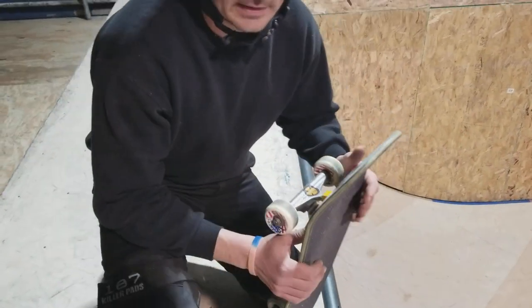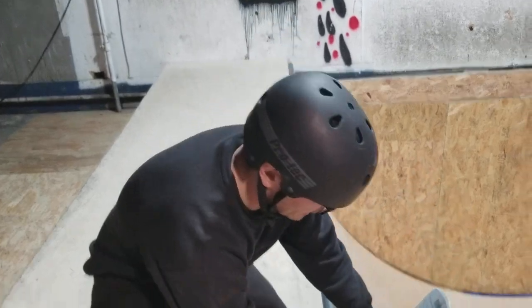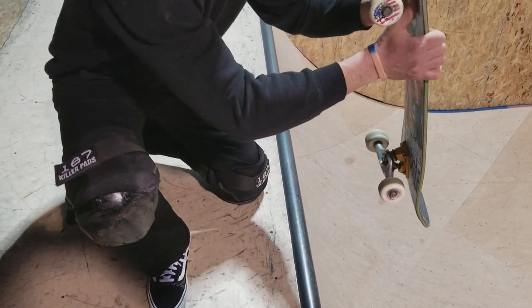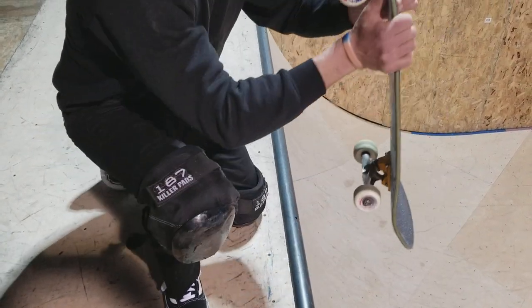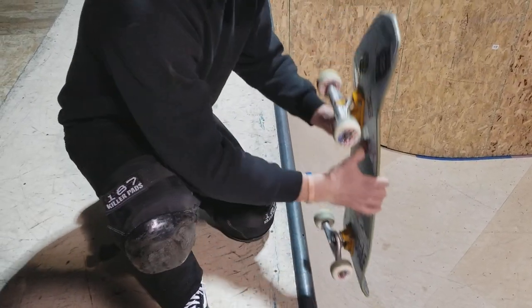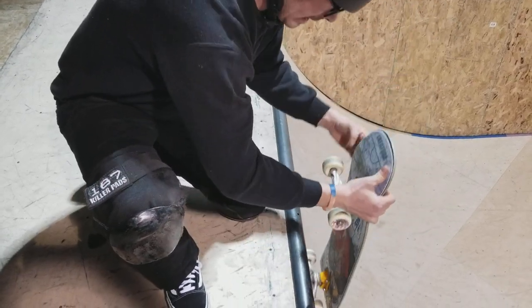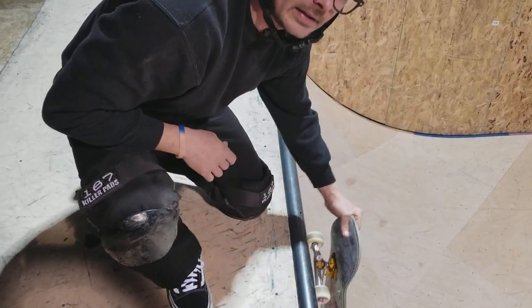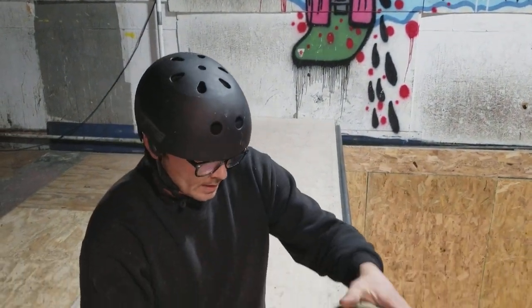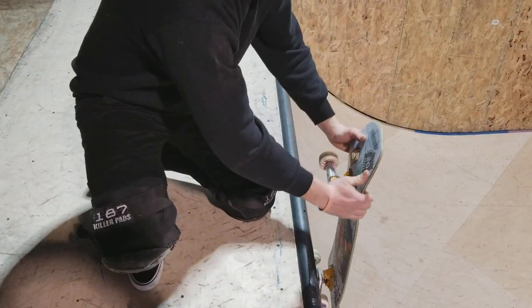Next, let's talk about the bonk. A bonk is like popping off the crack in your sidewalk in front of your house — that's what gets you in the ramp. A good friend of mine, Eric Brolin, said you only have to pull out a half inch. You go straight up, you go straight back down, you're holding the board, and you can be really close like that and still make it as long as you don't extend your legs early. That's what it sounds like, that's what it looks like.